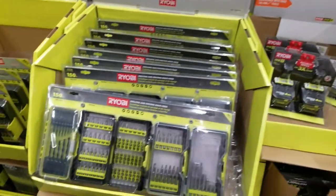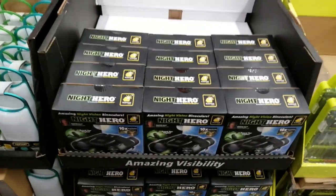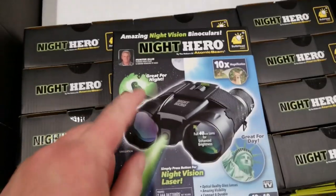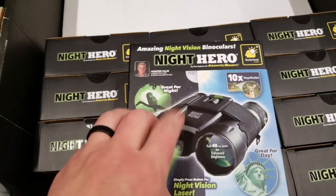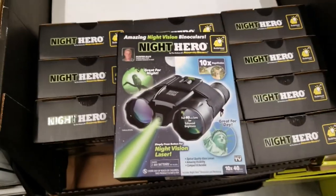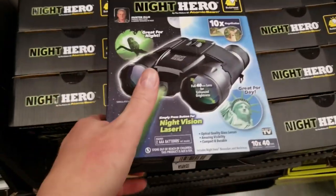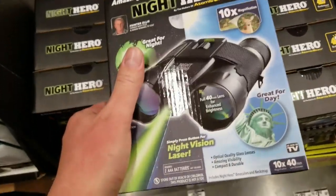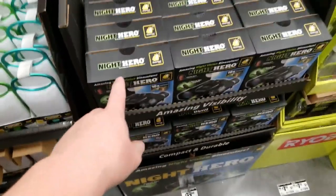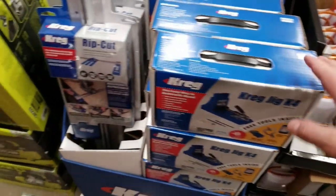Two-pack $100, two-pack $20. They've got the Night Hero glasses — these are funny. The channel Tools in Action, the guys are using night vision goggles — it's amazing. They've had these for the last couple years, and if you wait until like February you'll find them for $9.99 in the clearance section because nobody buys them. Lanterns are kind of cool for camping.